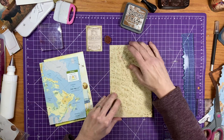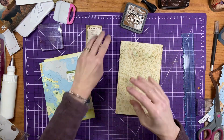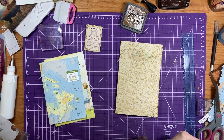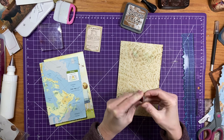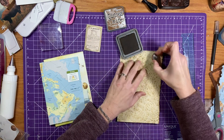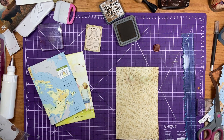For my repeat pattern, it's going to go all around here. I could use this as my repeat pattern because it's from a coffee-dyed doily, but I'm going to add some stamping on it as well. I just need to get that off of there. I'm thinking it's a little coating thing. I'm just going to go around the edges because that's what you'll see the most of, and they're little roses — you can't really see them. So I'm going to grab a color that will be noticeable on the page.